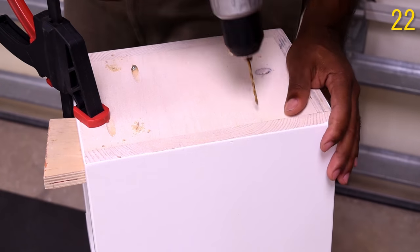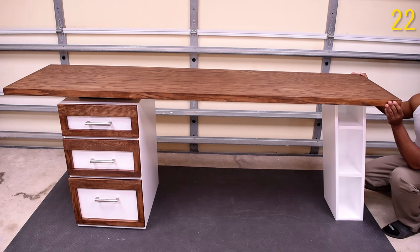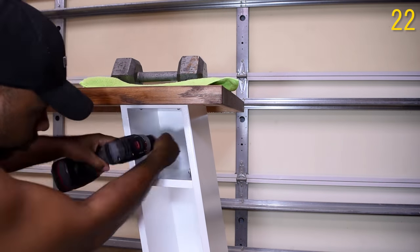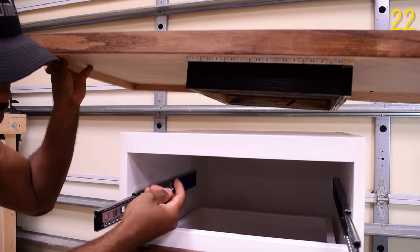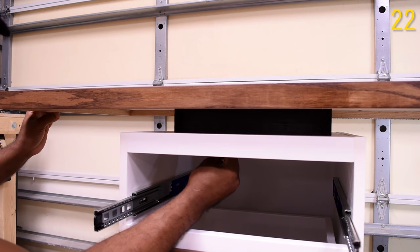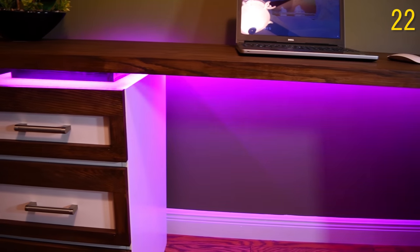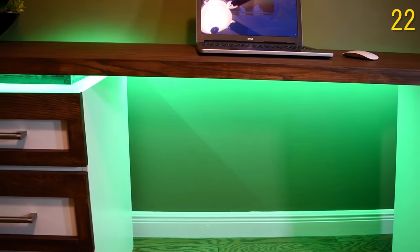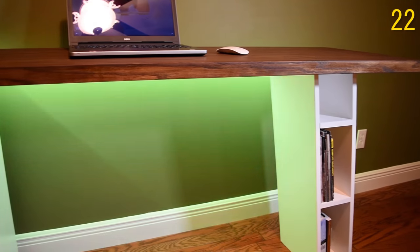With the reduction in my office space I got rid of my large desk, and at this point I had to remake something that fits the space — something custom that fits my needs. This was probably one of the most fun I've had on any project, because I wasn't sure on what I was getting into, but the end result was amazing to me and it really fits my needs.